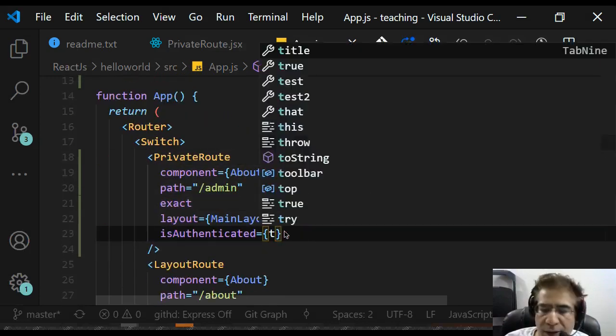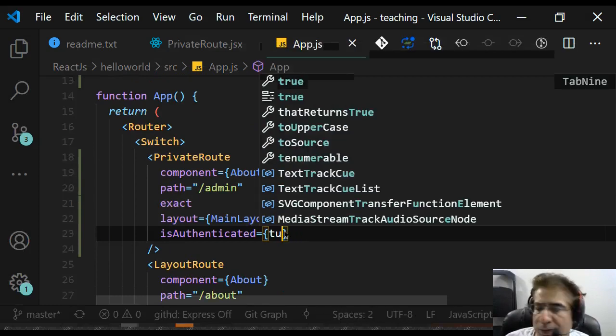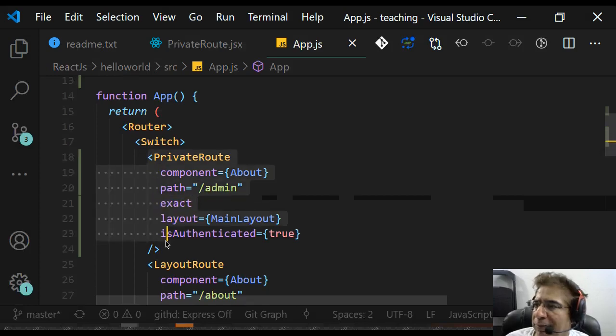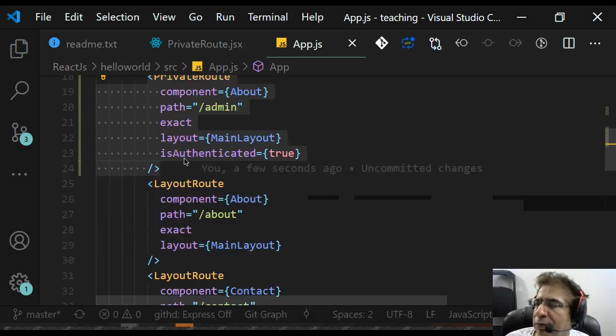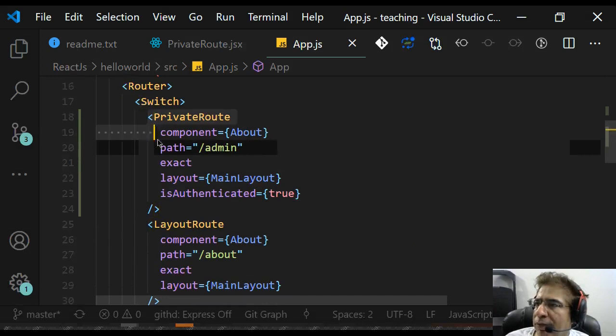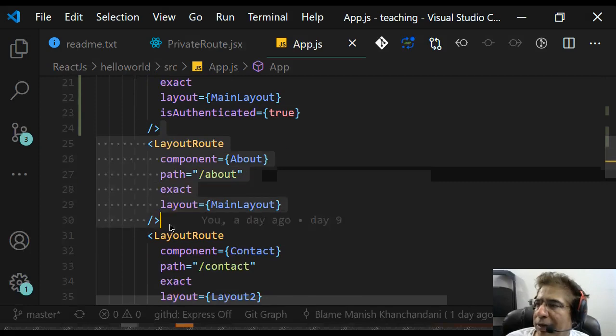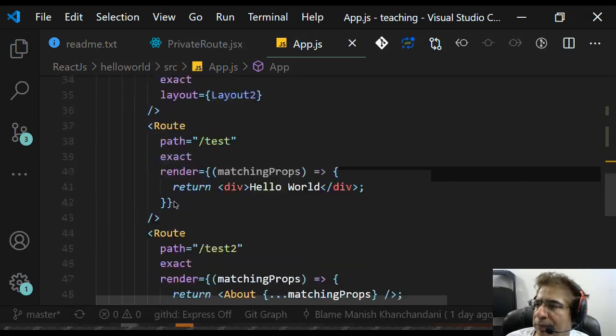But if I pass this as true, that means the user is logged in, then it will allow me to access this page. And if the user is not logged in and tries to access this admin page, I will redirect the user to the login page.